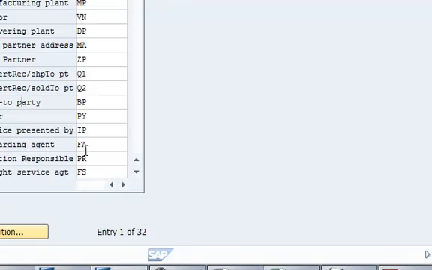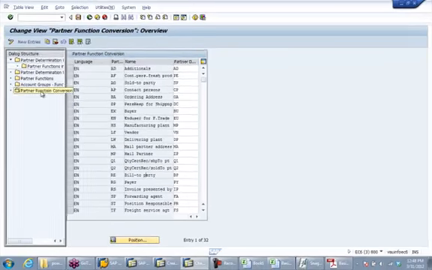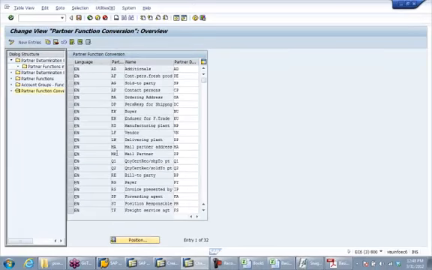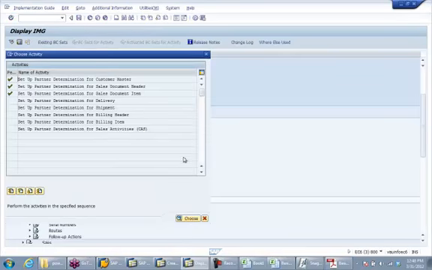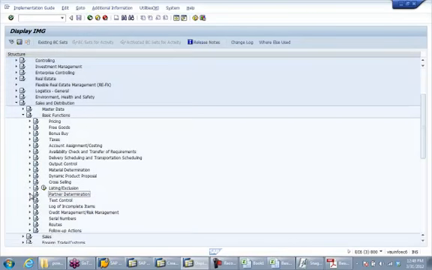So if you want to know what those references are, you just come to this table, and this is a language conversion table. Okay, so that is how you do the partner determination, and you tell the system what are all the different types of partners that need to be determined in the order documents and in the customer master.